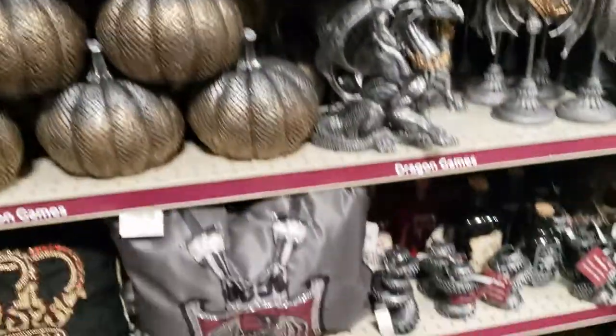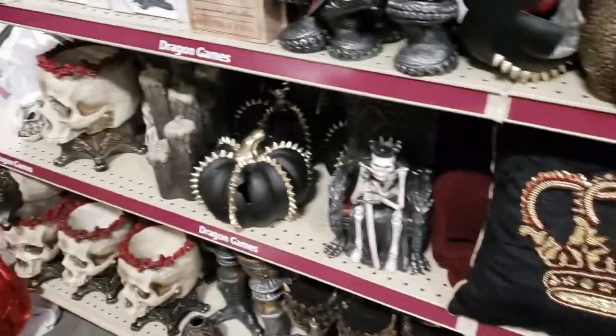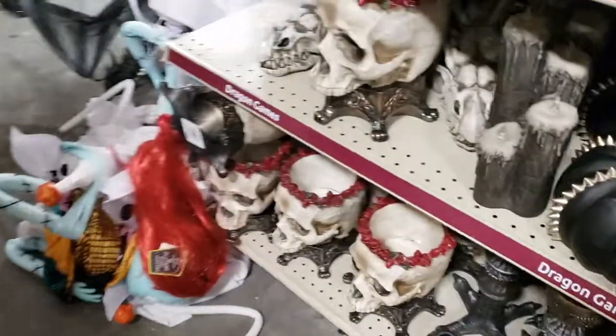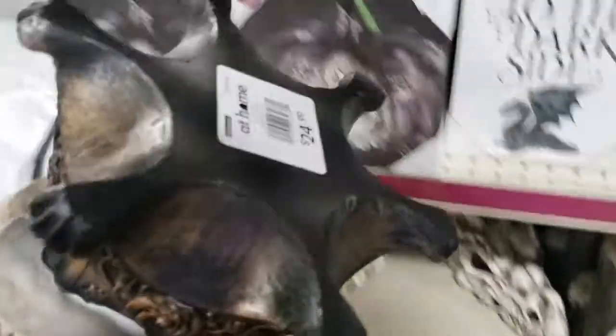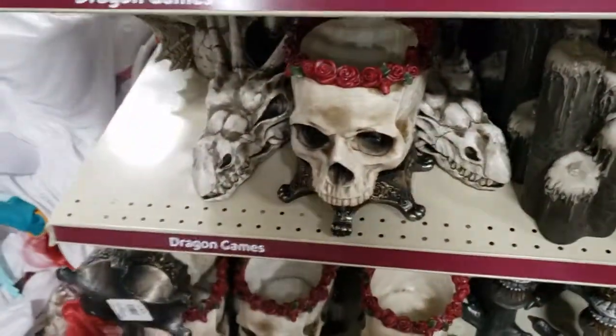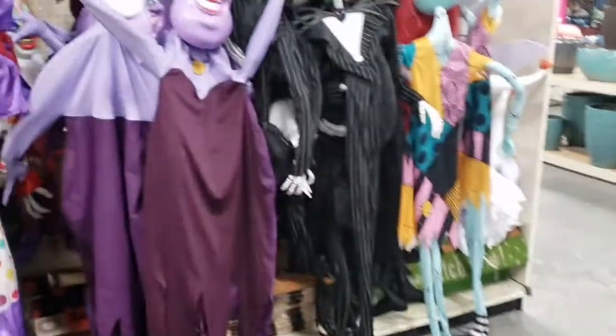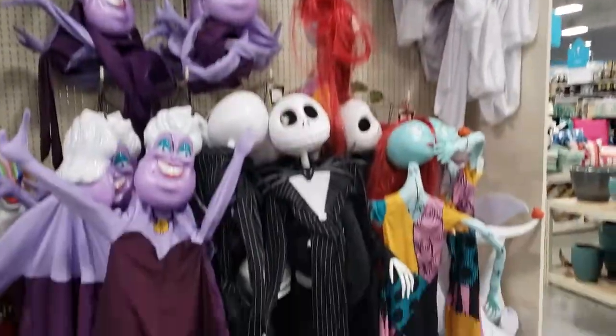He's really neat. But yeah, there's a definite theme of this fancier stuff. Lots of very Game of Thrones inspired stuff for sure. This thing is pretty neat. Look at this thing. This is heavy duty too. $24.99. That's not bad at all. But yeah, he's really cool for a bowl. And here's some interesting Disney inspired stuff, which I'm kind of surprised about.